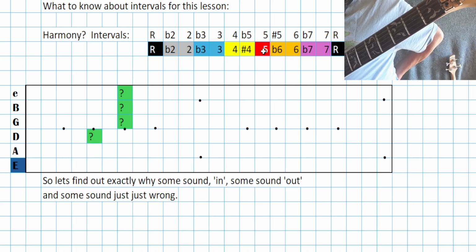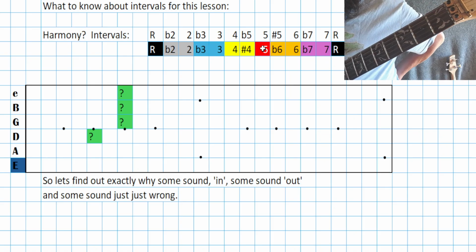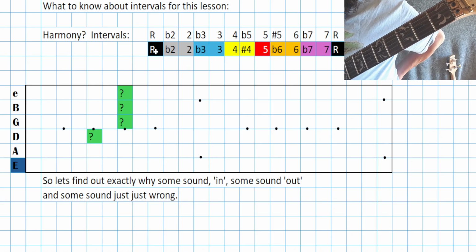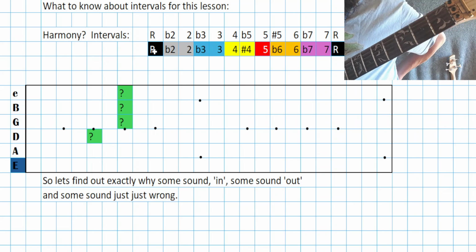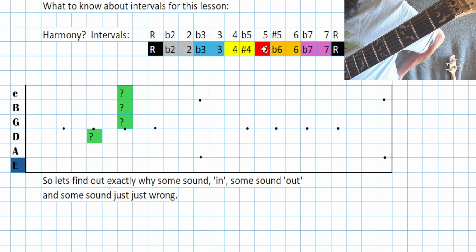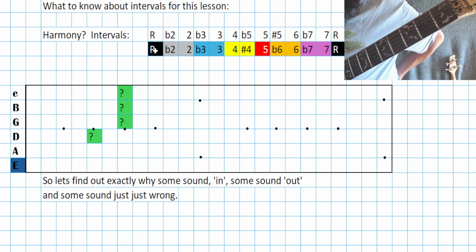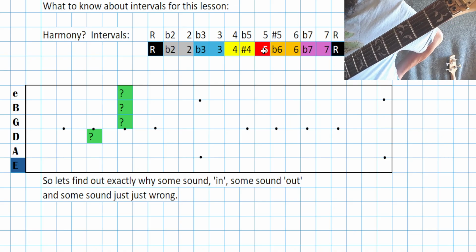And I say, what about 5? Why doesn't 5 have a pair? Well, remember what I said earlier, your biggest accomplice to the root, the same way the root doesn't really have a pair per se, the root and the 5 are strong accomplices with each other. So they're going to kind of operate the same.